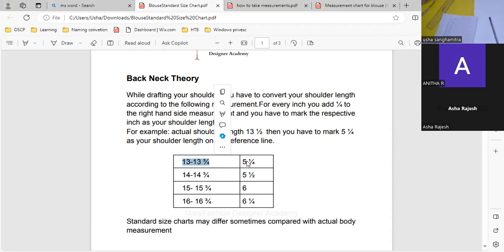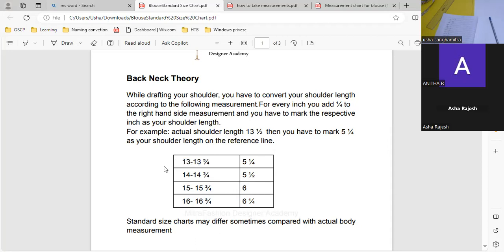To avoid that, we convert our shoulder into these measurements. So see here, in this case my measurement is 15 3/4. It will come in this range, 15 and a half is my measurement. So I have to mark here, not 6, I'll let you know this, 5 3/4.